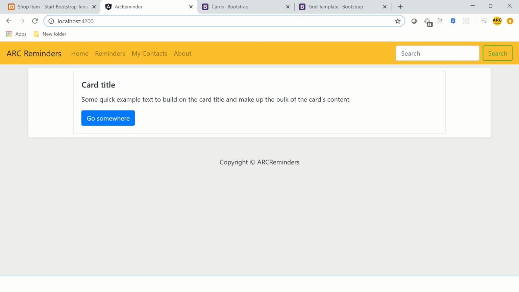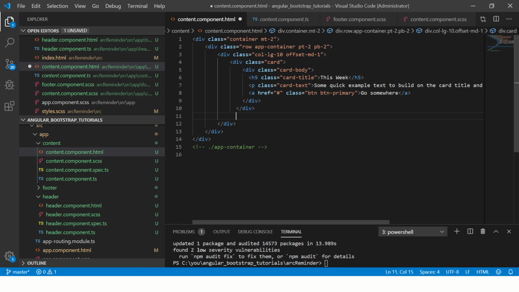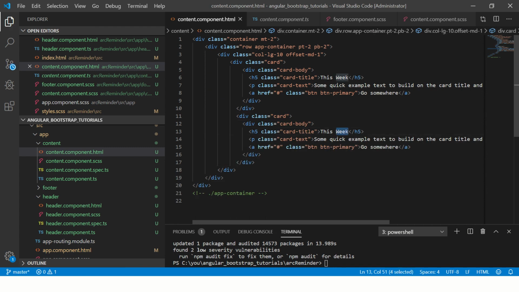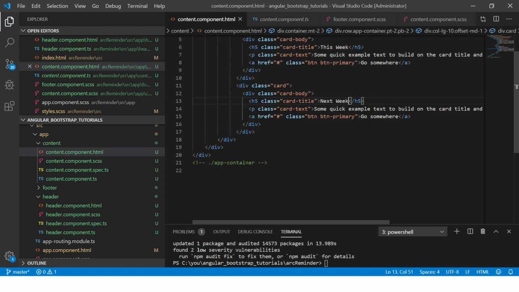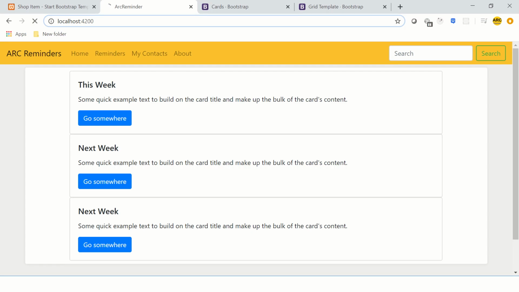All right. Now the next step we are going to do is connect this data to something useful, right? So we can say reminder, this week. We'll create 2 cards. We'll call one the this week card. We'll create one more card and we'll call it next week. So this will tell us about the reminders or a to-do list that we have in this week, next week and this month. So we have 3 cards.